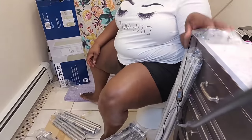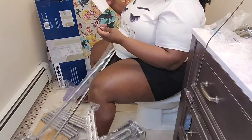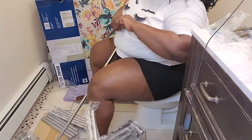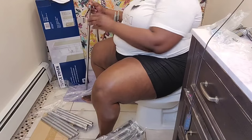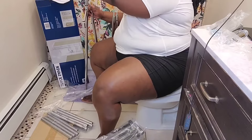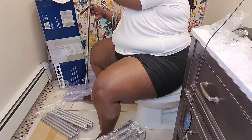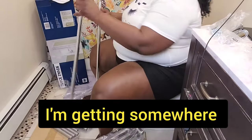Instructions said, let's get these. So these are the screws. I'm supposed to attach these at the bottom, like so. So guys, I'm supposed to attach this. So this is the foot, basically. This is the bottom of the shelf. All right.